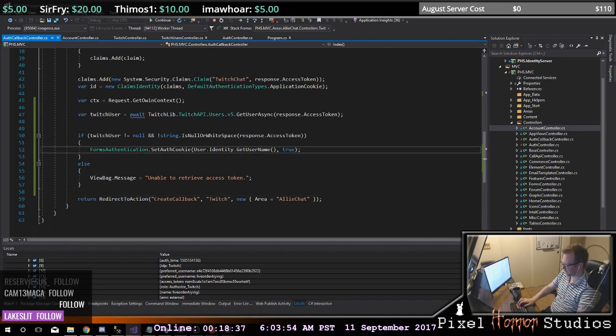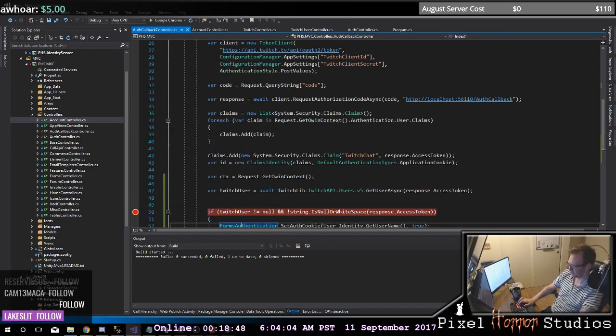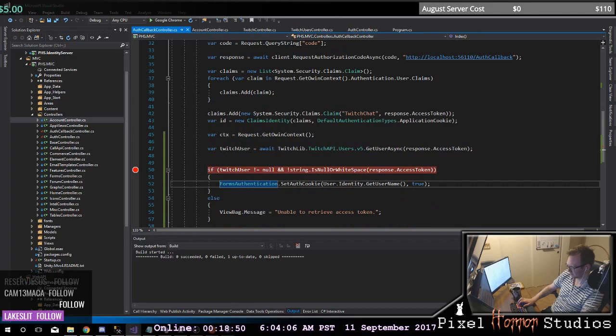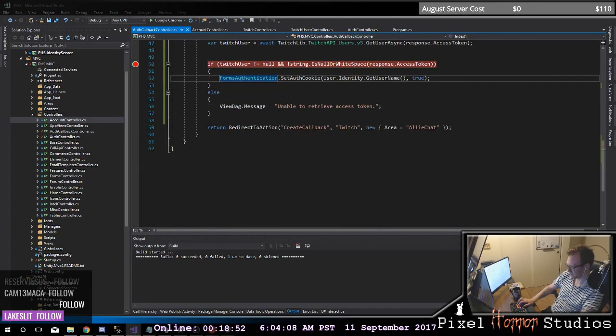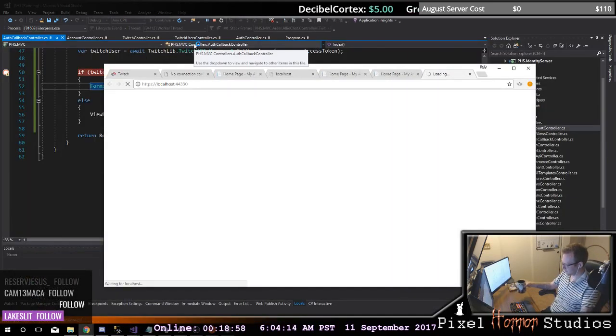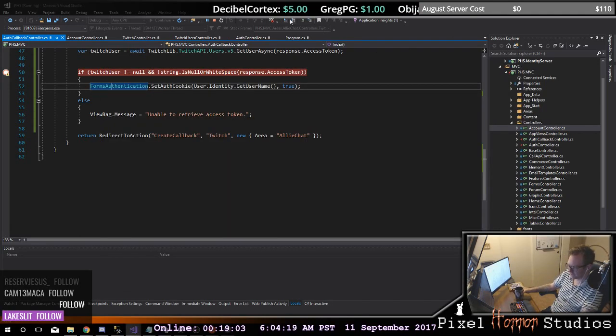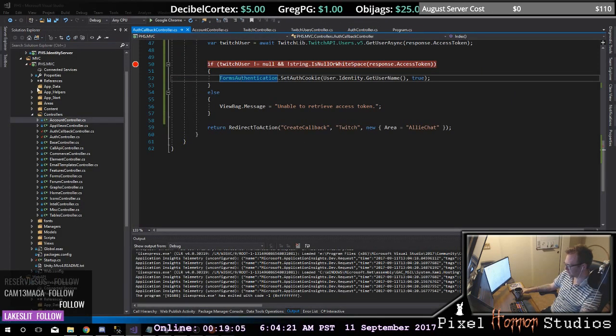And this should, at this point, set the auth cookie here, and then run my callback. If I stop this, the await is because it needs to stop and restart. So I should be able to stop right here. Check this again. Wait, there's a lot of pieces. You have to start your MVC.